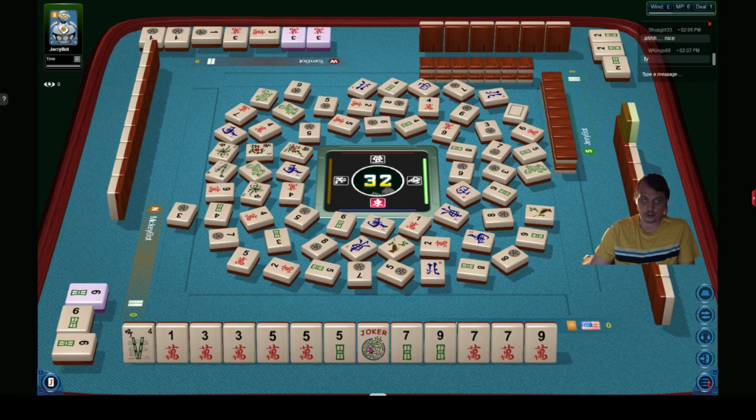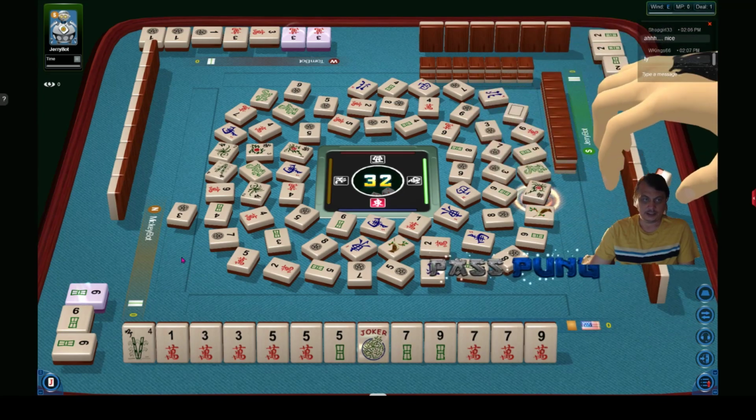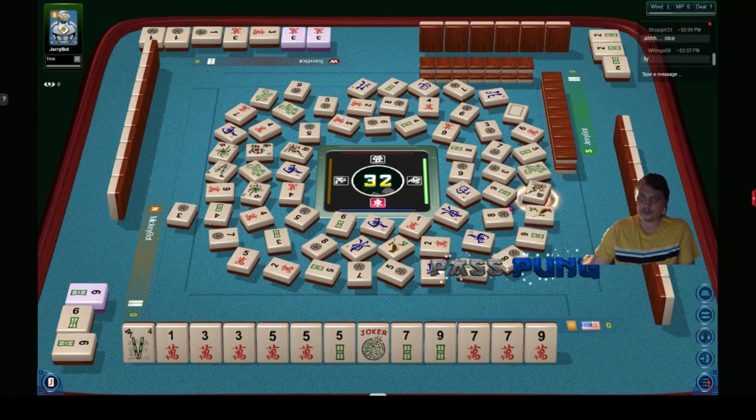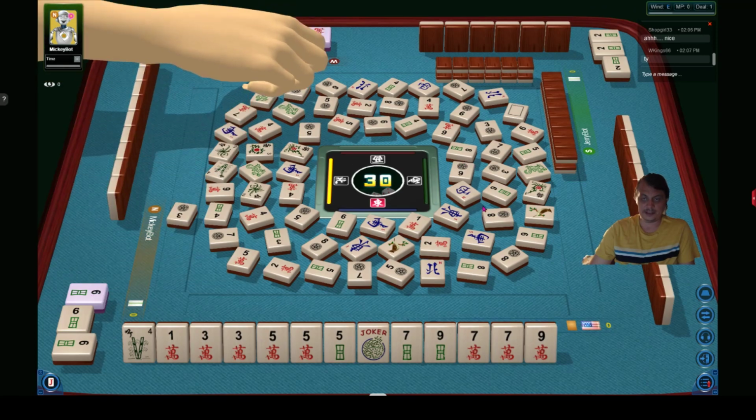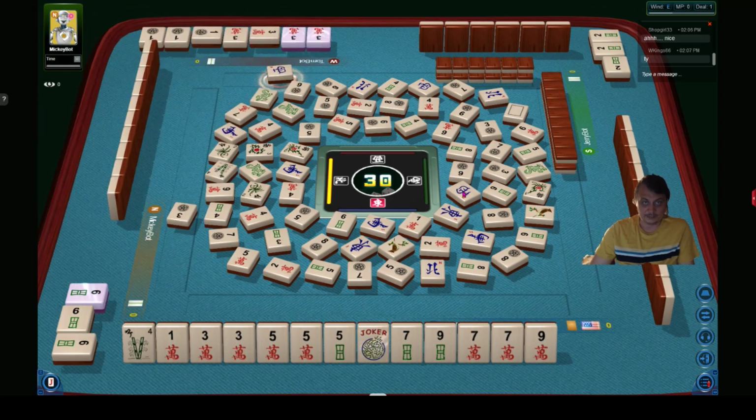And waiting for a joker, that's 5. No exposed. I think that this one is exposed. This one's gone. So there is 1. So that is 6 tiles I'm waiting for. That's good. 30 tiles left. I'm not ready to win yet, but still, there are many tiles I'm waiting for, so I might be improving my hand soon.